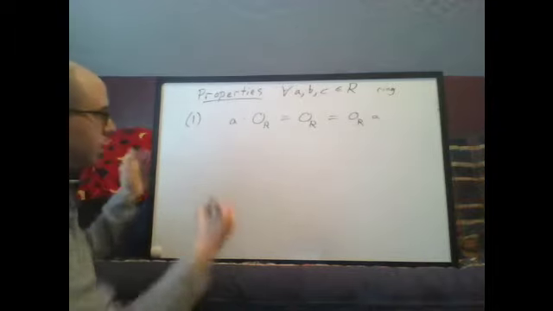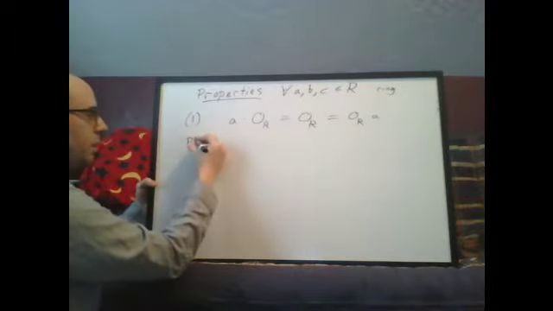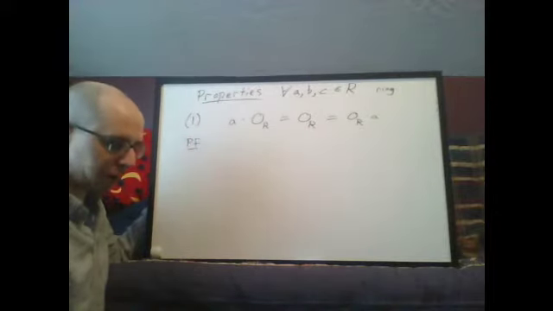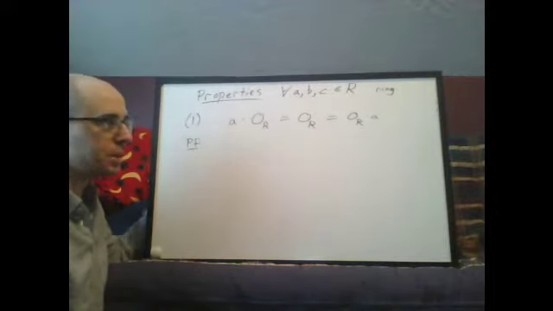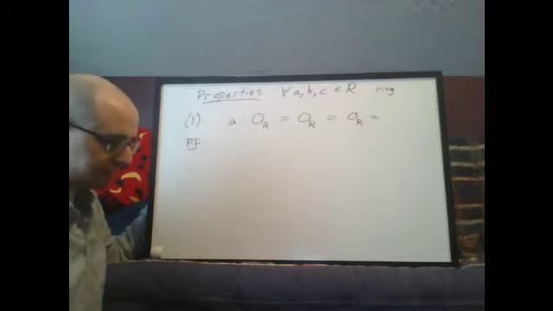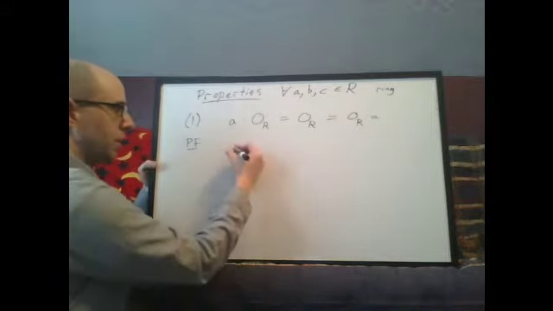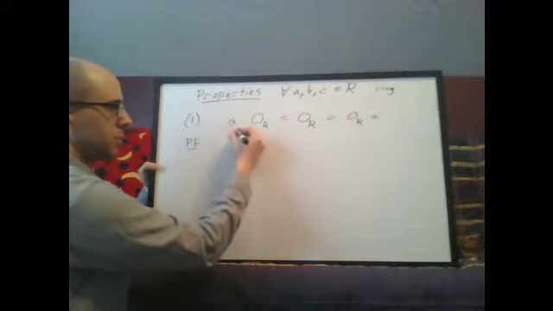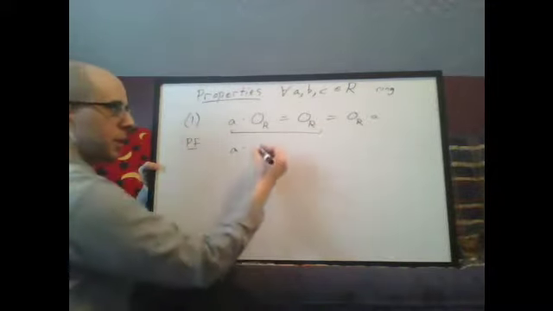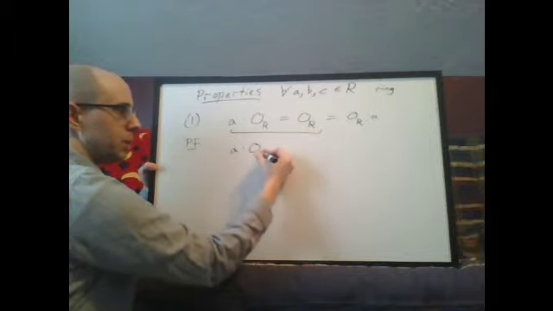All right, so the proof. When I prove these things, I can only draw on the axioms that are required for a ring. So I only have those 7 properties to work with at this point. So let's prove this here, and then this equality will be similar. If I want to simplify, what is A times 0?